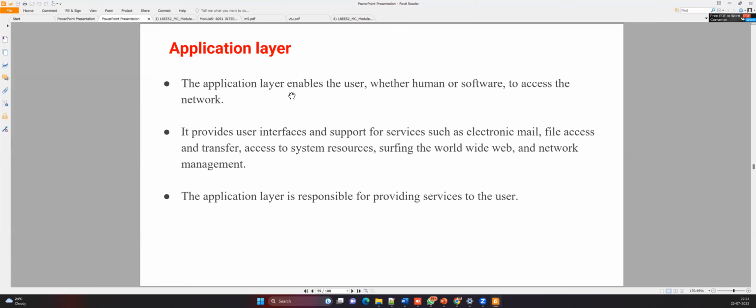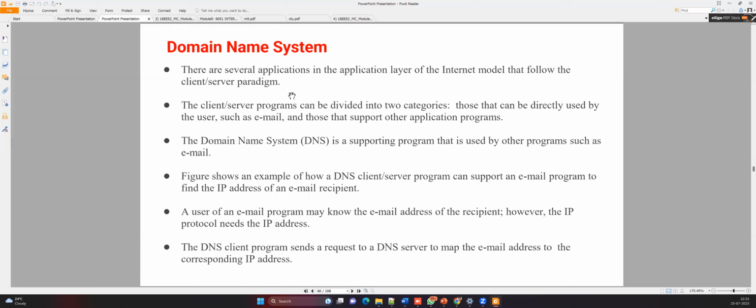Apart from that, all the other things you have seen, you mostly do not bother much about. As a programmer, you have to bother when you want to develop the browser, the routers, or the servers; then you have to bother about those layers. But this is something you see every day. It's like a user interface for your email, file access, transfer, routing, the World Wide Web, or network management. It's the responsibility of that layer.